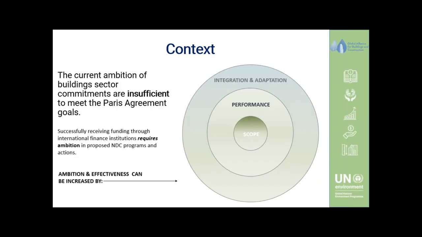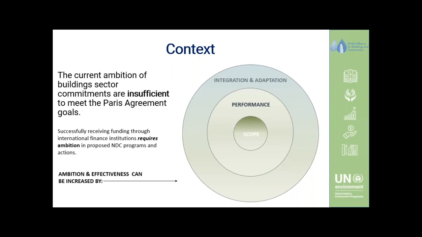So one was in increasing the scope of coverage of building sector actions. That includes activities to increase the range of coverage of building codes, for example, from commercial buildings to residential buildings, and then through to precinct or neighbourhood or municipal scale low carbon developments. Then increasing performance, so that would include aspirations for achieving net zero energy performance for different building types, or net zero carbon, looking at life cycle aspects.